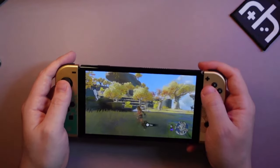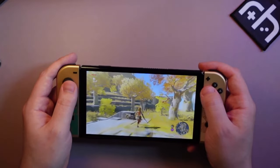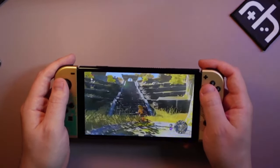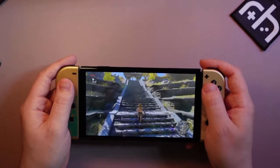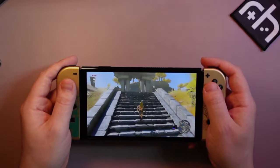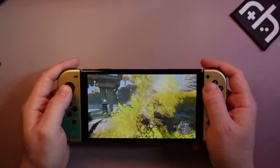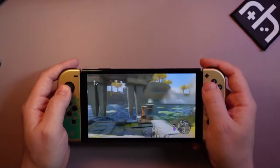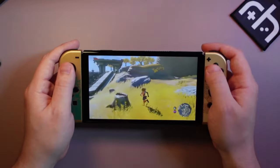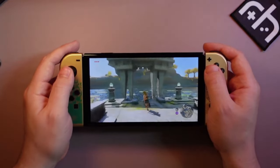People are saying the graphics look like they're from the PS2 era. The Tegra X1 chip is definitely aging, and pushing as much as this game attempts to do — something like Elden Ring — is going to run into some challenges. If you dock the Switch you get a bit more performance and higher resolution. Running in handheld mode, you can see the aliasing and jaggies — it's lower resolution and not running all its effects. So I don't love this in handheld mode. For a 3D Zelda, though, it's pretty fun so far. I hear it runs great on Steam Deck. And this OLED panel is absolutely gorgeous.